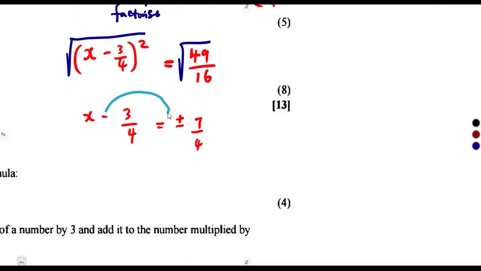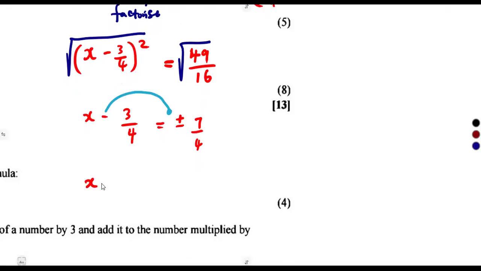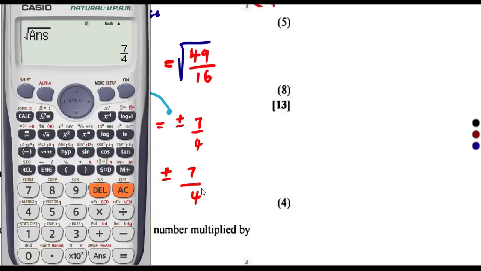Take the -3/4 to the other side. So that will be positive. So x is equal to 3/4, but there's plus or minus there. So it's plus or minus 7/4. In this case, there is no need for us to combine, saying we are adding this over 4. Just use your calculator, guys. Separate. There's a plus there, and there's a minus. So you're going to separate this.